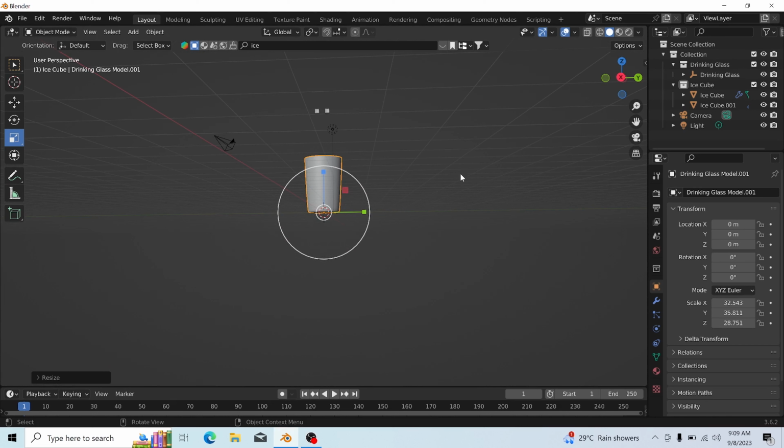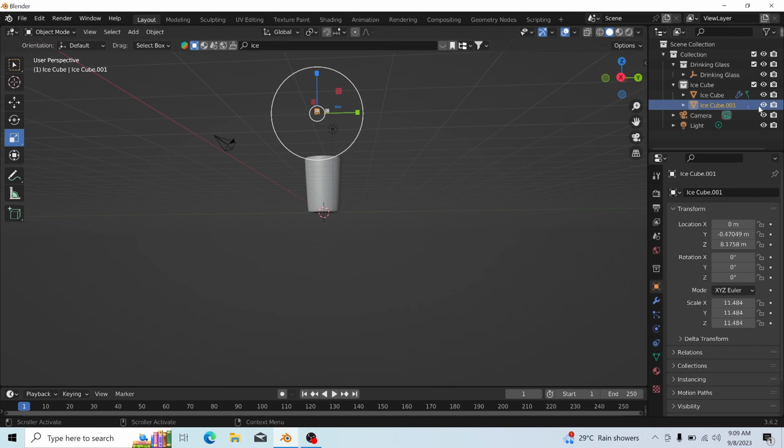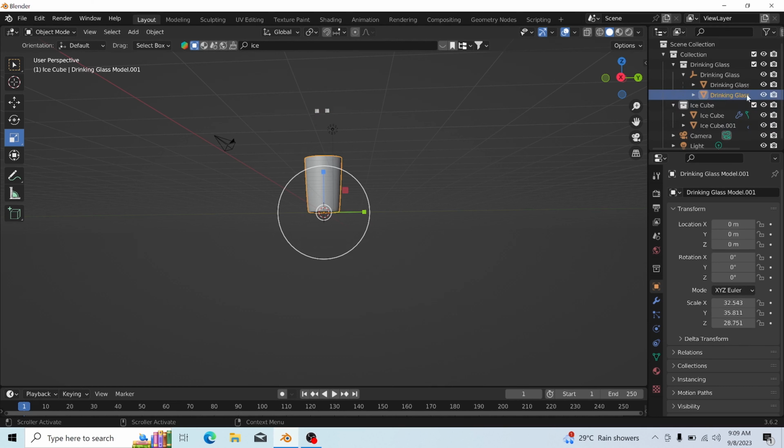Immediately after that, you go to your scene collection and hide the bigger cup. You don't just hide it from your viewport, you also hide it in your render option. Your render option is the camera sign that you disable.